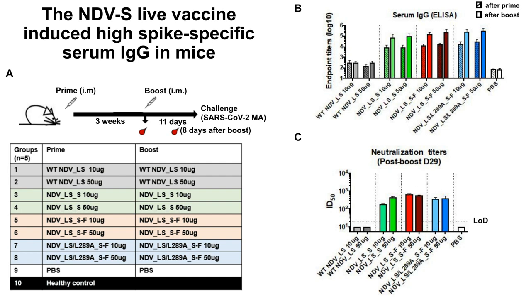L295A mutation. And then when we look for induction of antibodies in these mice that have been immunized, what we see is that they all induce good levels of ELISA binding antibodies, especially the last version of the vector. And when we look at neutralization, they all also induce good levels of neutralization, but after priming, perhaps the ones that contain the transmembrane and cytoplasmic tail of the F protein of NDV, which are in red, induce higher levels of antibodies than the ones in green, which contain the wild type transmembrane cytoplasmic domain.